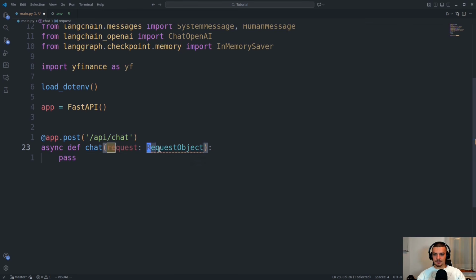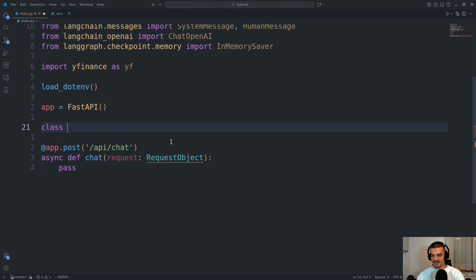And this is important because that has to be whatever Thesys is going to be sending to it. So whatever the component that we're going to use, the C1 Chat as we're going to call it, this is going to send a certain type of request to this backend endpoint, and we need to be able to accept it.